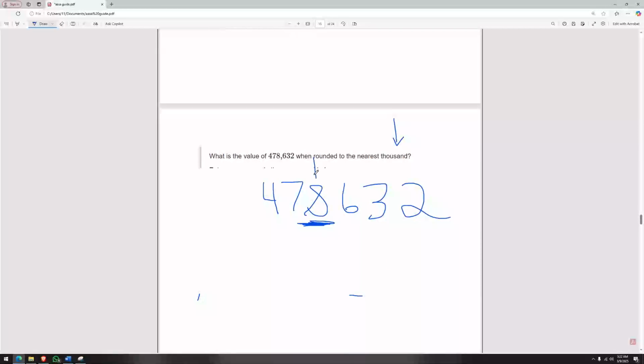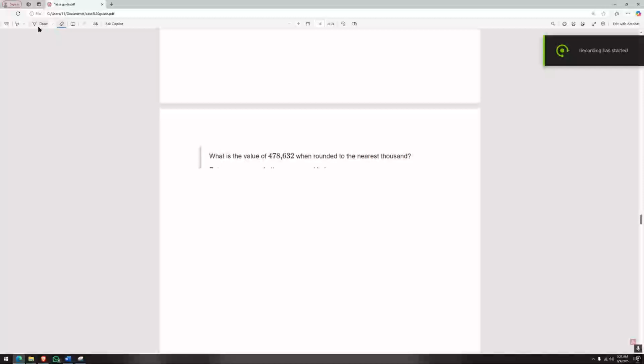We need to modify this one. El 8. So to modify this one, we need to check the number to the right. El número a la derecha. Okay. When you're rounding, 0 through 4 se va para abajo, is going down. 5 through 9 is going up. Okay. I'm gonna explain one by one. No, me confundí. Okay, I'm gonna explain this one.